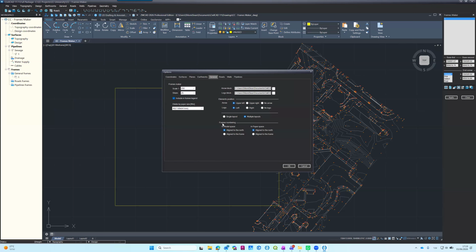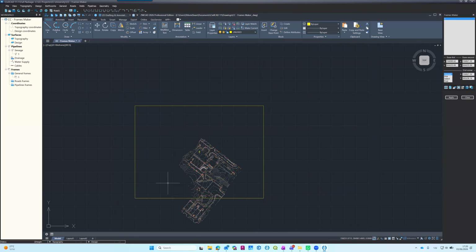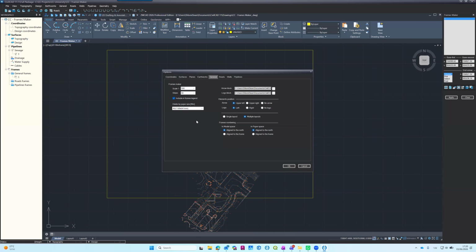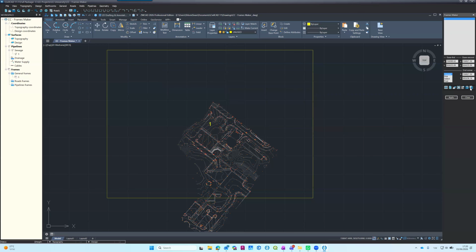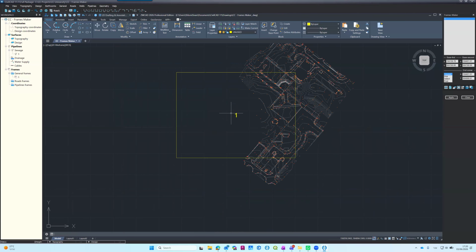So for example, if I would change it to 500, obviously my frame will be much bigger. Let's see again. Click here. Okay, this is almost all the sheet, 1 to 500. But I will change it again to 1 to 250. Okay, so this is frame number 1. You can see already that the data for the frame are captured here. But this is not where I want my frame.